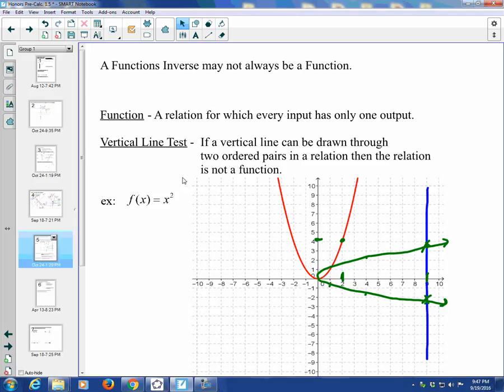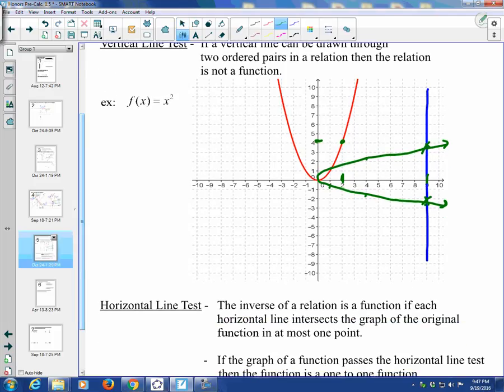One way we can tell if the graph of our inverse is going to be a function is with the horizontal line test. The horizontal line test basically says that if we can draw a horizontal line that crosses our function more than once, when we invert all those ordered pairs, we are going to get a vertical line crossing the inverse more than once. This should be pretty logical. We're seeing two ordered pairs where a y value is paired with more than one x value. So if we switch the x and y values, we are going to see two ordered pairs where an x value is paired with more than one y value.